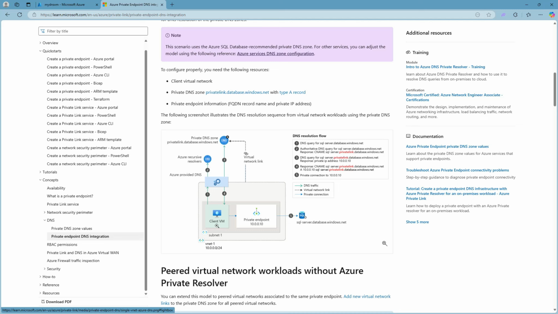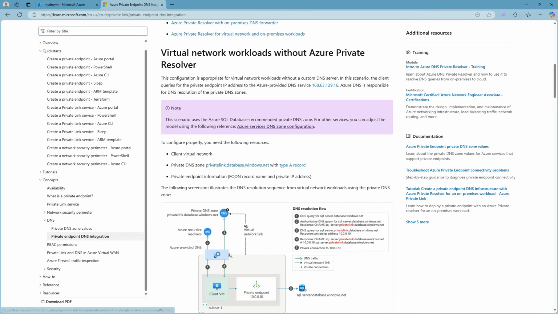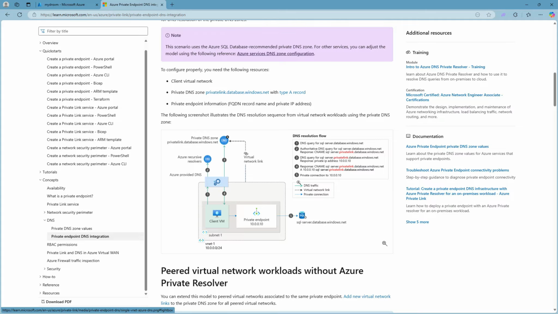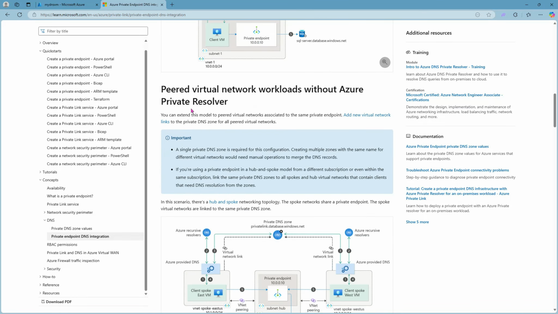Okay, and that is how the client VM can talk to the private endpoint and get the private endpoint IP. All right, so this is using Azure provided DNS, and without Azure Private Resolver, because everything is in the cloud itself. Right, now let's see the second pattern.